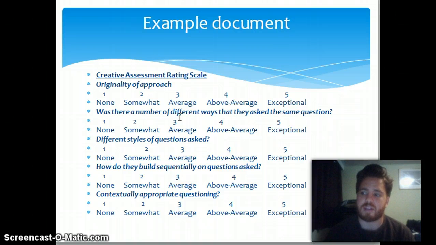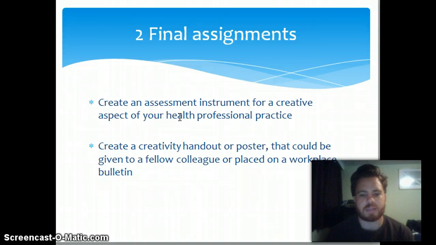If you've asked someone if they've had chest pain, you want to further elucidate the nature of this chest pain, not just ask a different question. And then finally, are they contextually appropriate questions? Do they make sense with regard to the patient's context, the patient's history, their story, their previous medical conditions? I hope this guides you in what I'm looking for, because my next point is to assign to you the task of creating an assessment instrument for a creative aspect of your health profession's practice.